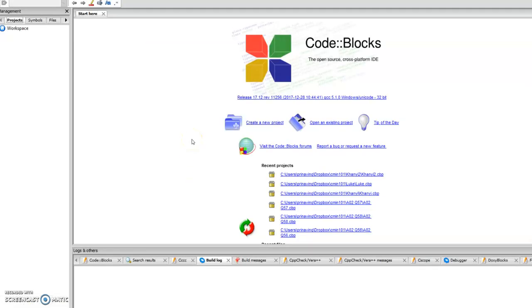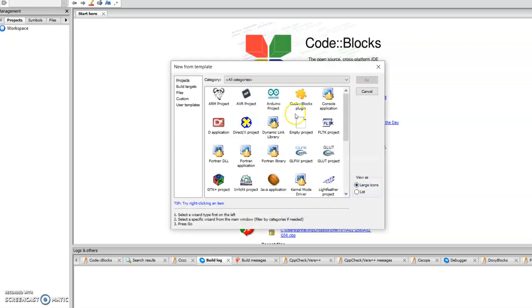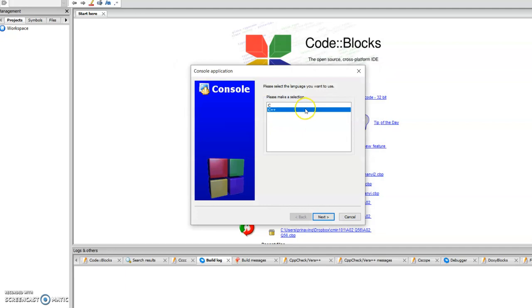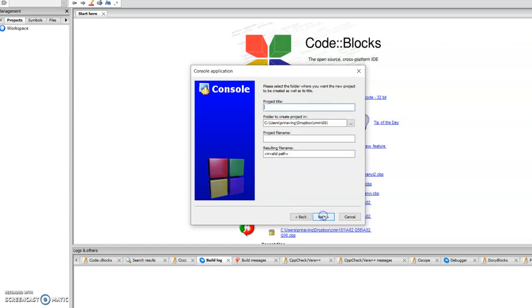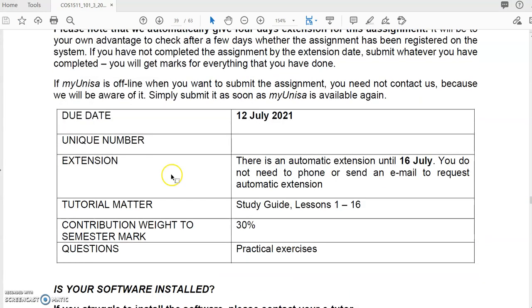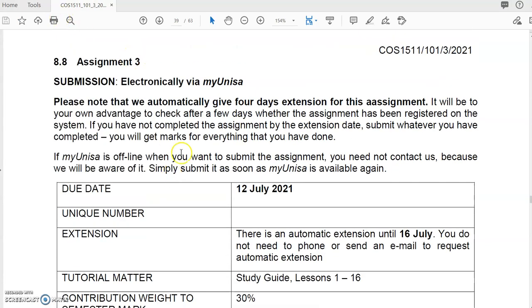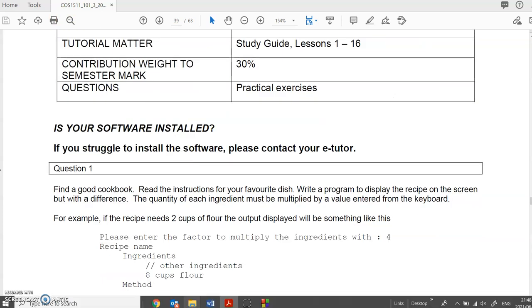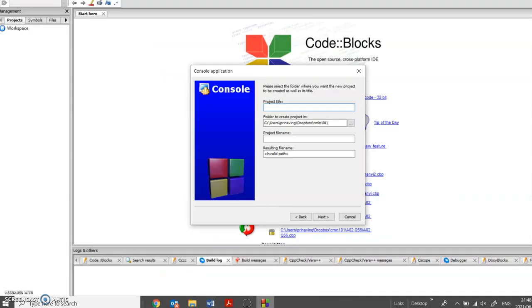So here we have Code::Blocks. Create a new project, console application, C++, next. Let's give it a nice project title. So let's take it from assignment 3, question 1. I like A03Q1.